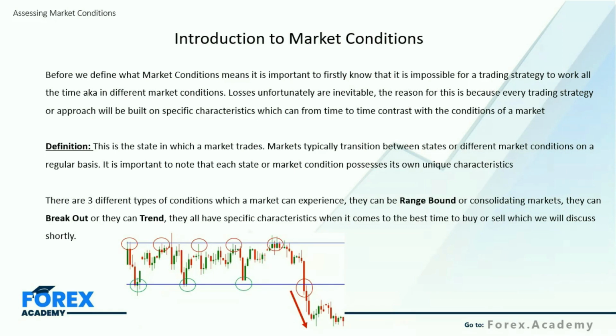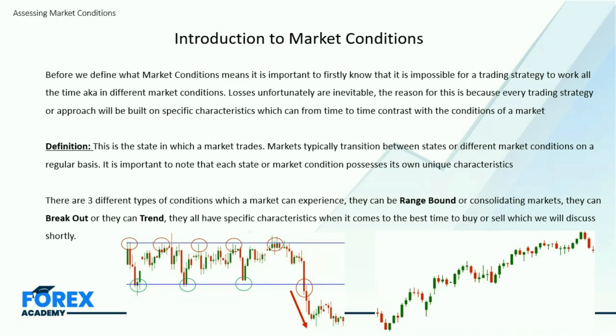So what you will experience is it will provide an opportunity in this example to potentially look to sell this market to the downside. Now, the third type of market condition, to just give you a very brief introduction to, is a trending market. And what's important to take away from a trending market is that this just happens to be a bullish price trending market, meaning prices are pushing to the upside.